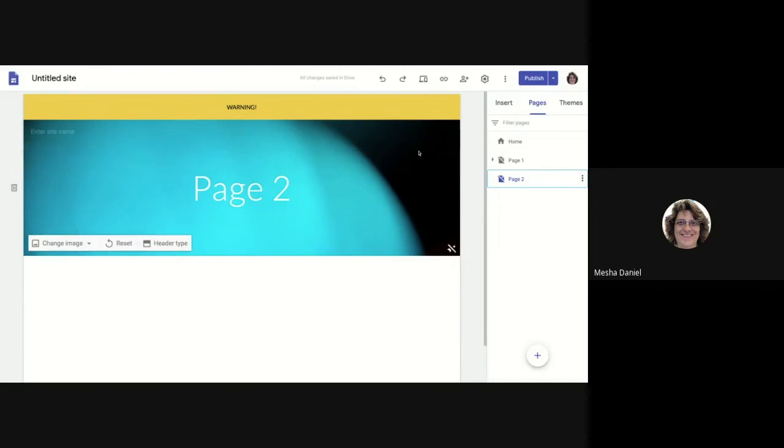And now you see that the home page came off, because then there would only be one page, and there's no sense in having navigation for one page. So that's it. And now I'm kind of stuck on page 2. If I'm looking at this in the published view, I won't be able to go to the home page. But that's where you could add buttons with the links to get to the different pages if you don't want to have the navigation at the top. The choice is yours.